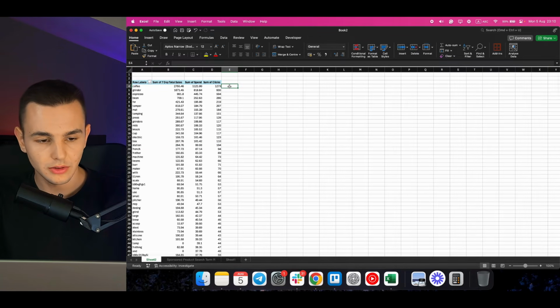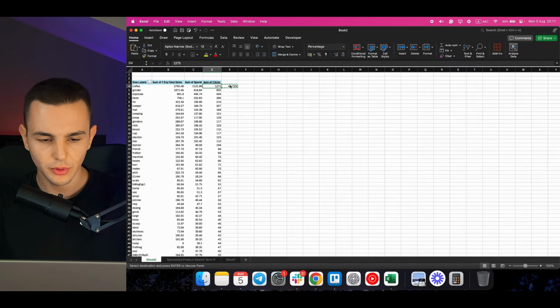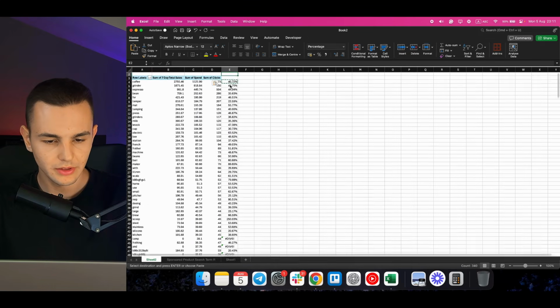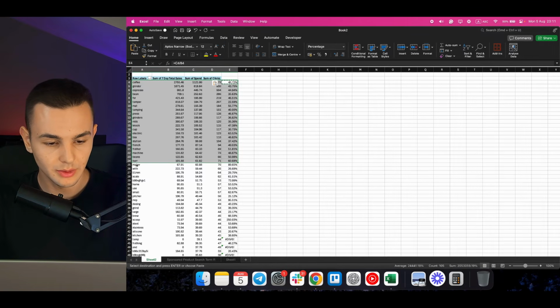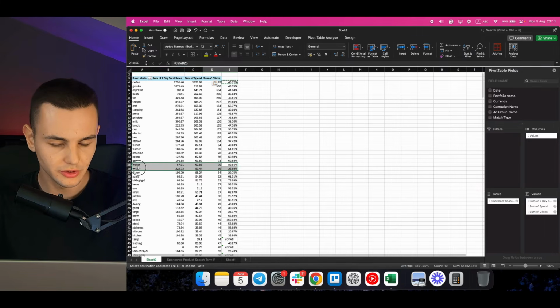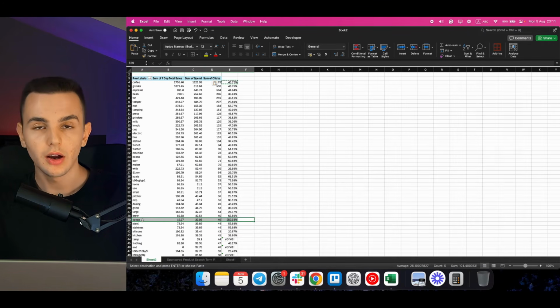Now let's calculate ACoS. Let's do C4, spend, divided by B4, which is our total sales. And we are getting ACoS. Now let's calculate ACoS for all of the words. So we have it. And you can see different words have different ACoS. If we do analysis one by one, we will identify the words that perform with very high ACoS. For example, the word maker generates 89% ACoS. And for example, the word scoop generates 250% ACoS. I can identify if those words are relevant to my company or not.